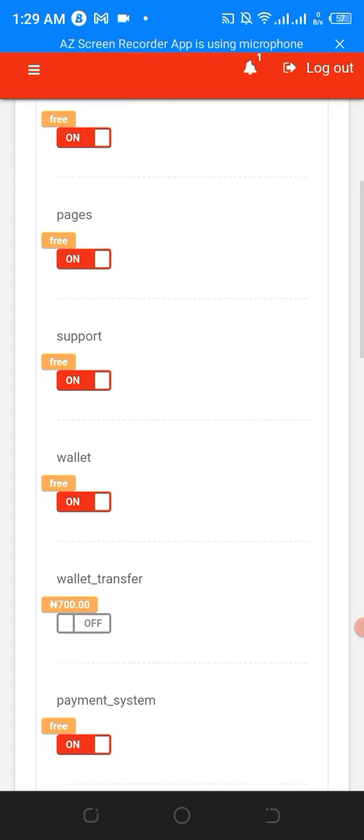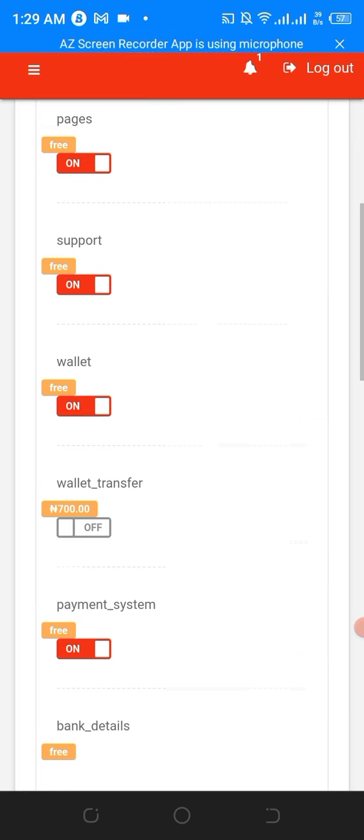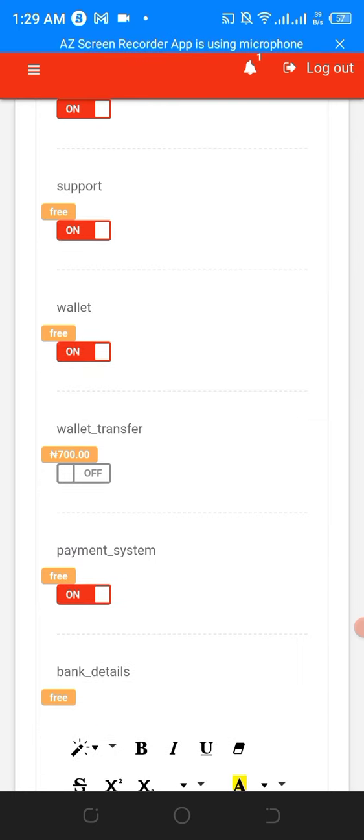For pages, you can toggle it off or on. If you want to enable different pages, like the about us page, contact us page, and all that, you need to toggle it on. If you want to enable a support system on your website, you also need to toggle the support on.